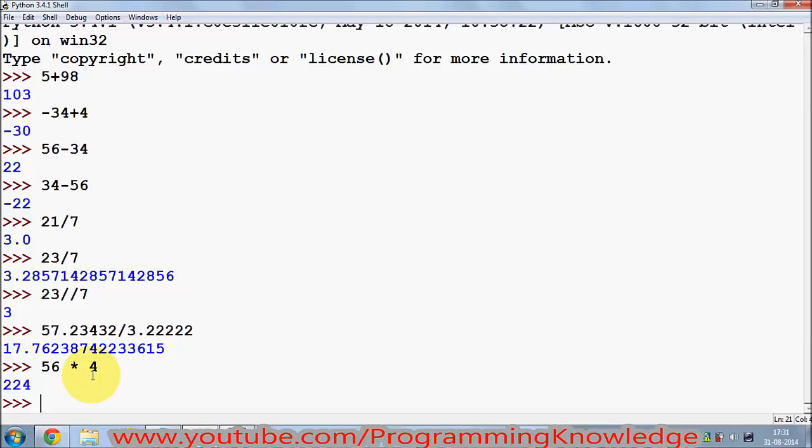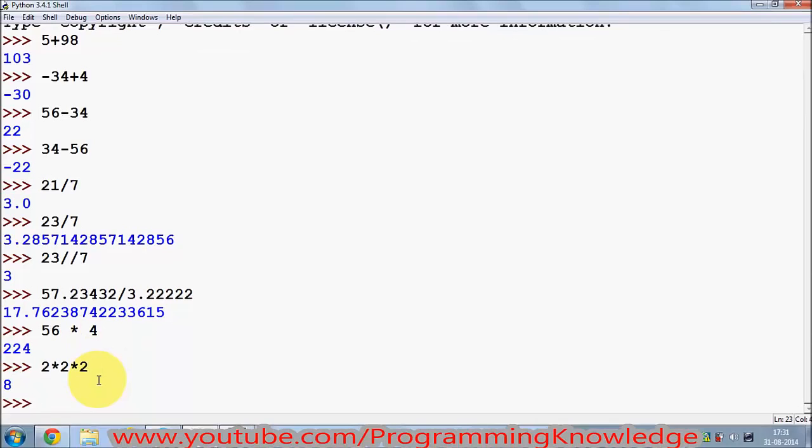Now, for example, you want to get the exponent of some number. What is an exponent? For example, 2 exponent 3 is 2 multiplied by 2 multiplied by 2, so 2 into 2 into 2. This is the exponent. But if you want the exponent, for example, 2 to the power 15, how can you do it? You could do 2 multiplied by 2 multiplied by 2, 15 times, but this will be lengthy.